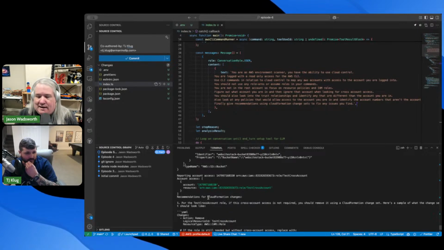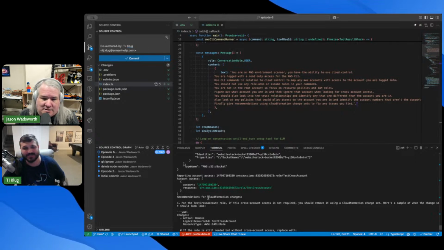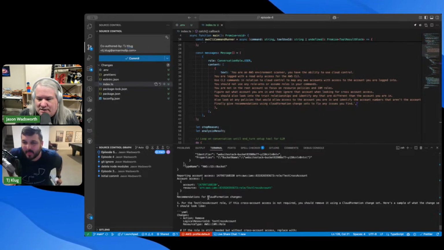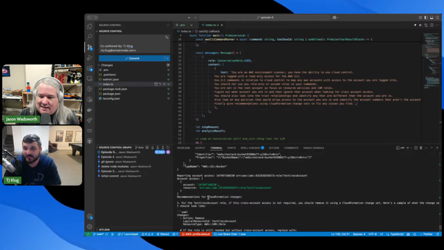Yeah, and I think this is where there are some limitations. Probably some of it is in the way we're using it, right? Look at that Cloud Control. It's got pagination, and is it doing that? I don't know. Maybe it is, maybe it isn't. But at the end of the day, if I was to step back and actually try to productionize this, I would write those calls directly and not have it calling the CLI, right?